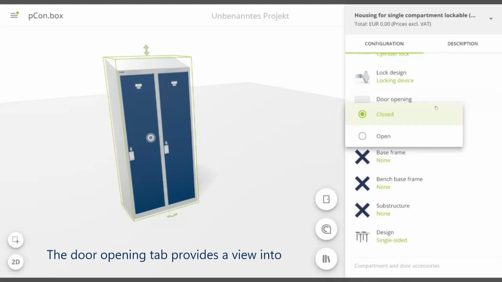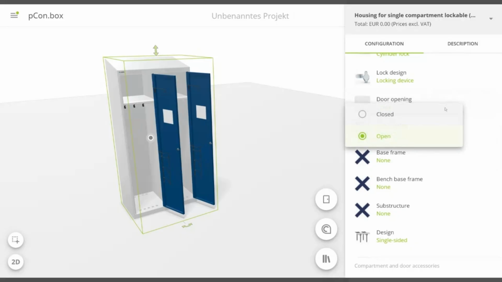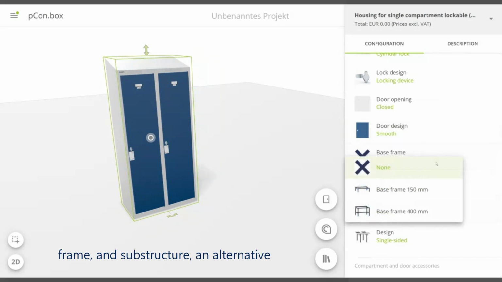The Door Opening tab provides a view into the interior of the cabinet. With the options Base Frame, Bench Base Frame, and Substructure, an alternative to floor installation can be selected.